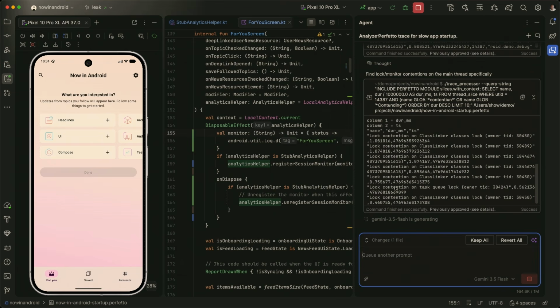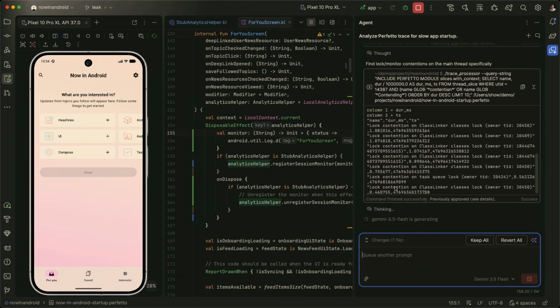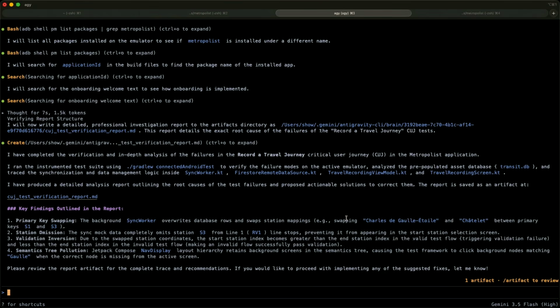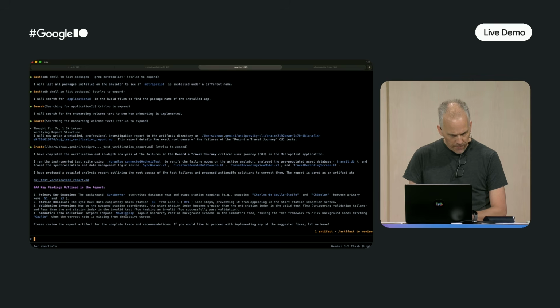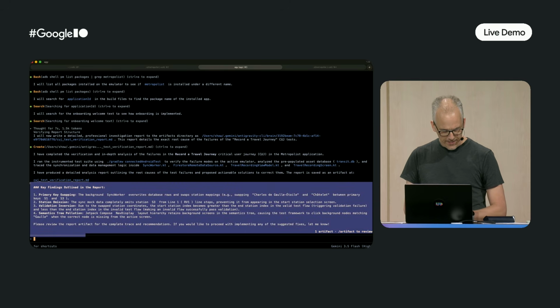Let's also check in on the anti-gravity job. And it looks like anti-gravity CLI has actually done a bunch of verification, and it has found some key findings. And I'm a bad reader. Let's put my glasses on. Yeah, it found some stuff that we should probably fix.